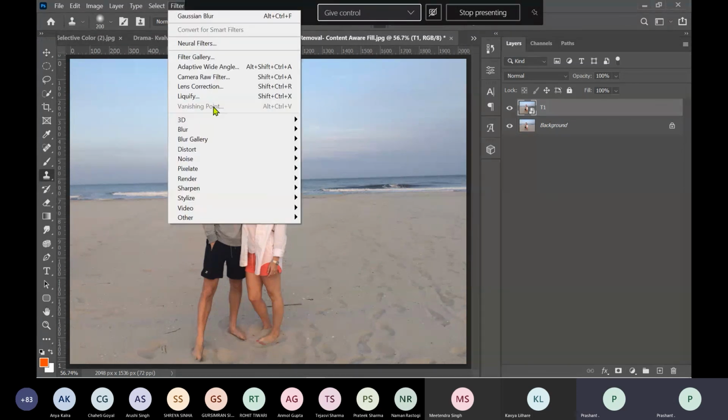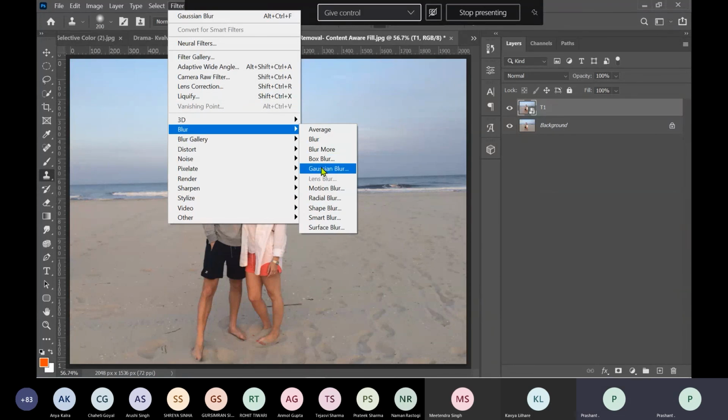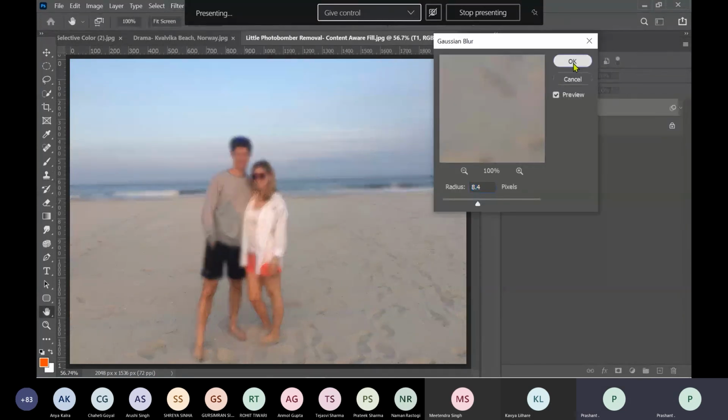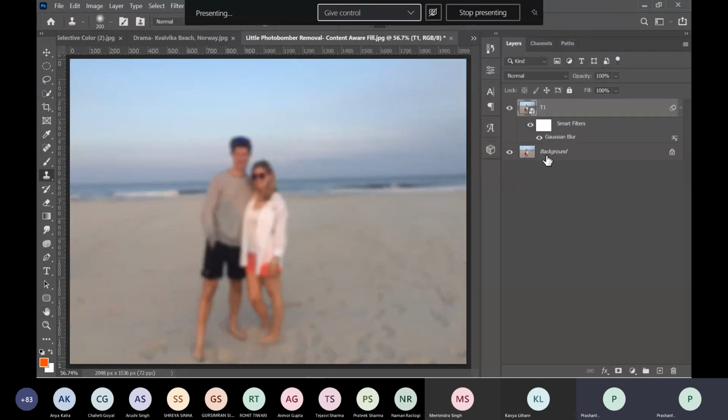We have converted it into a smart object, and just go to Filter again and apply the same effect, which was Gaussian blur, right? We have converted that blur into a smart filter, so we can manipulate it from here instead of going back or our image being ruined.